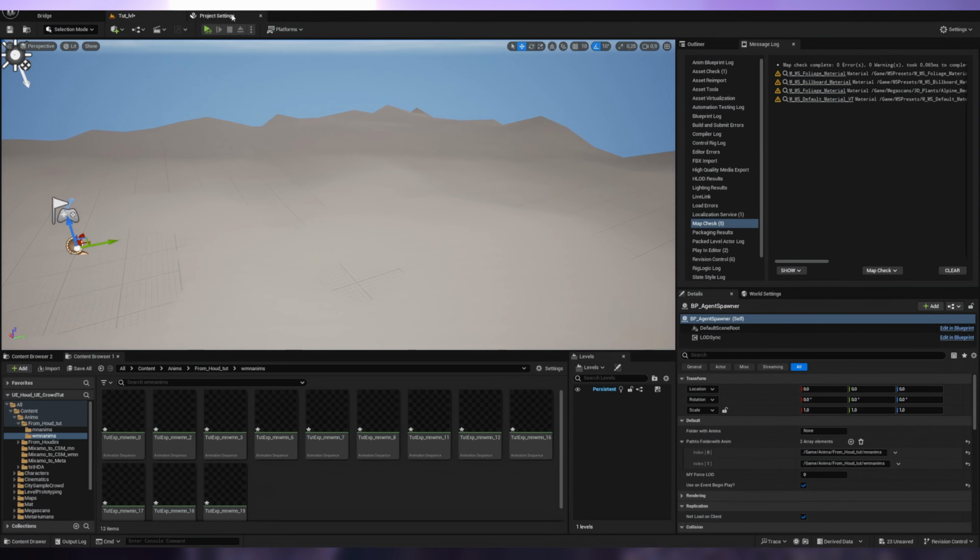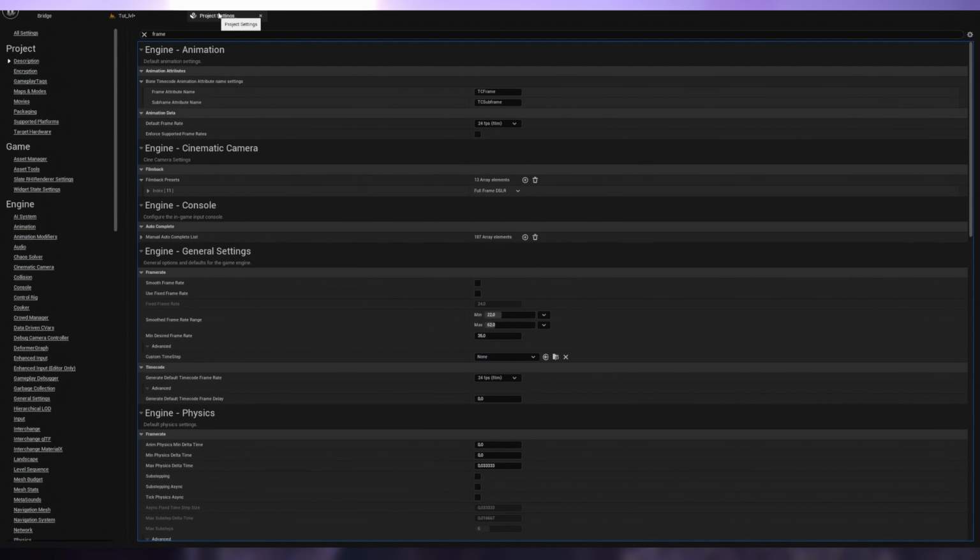So to fix this jittering problem, you need to go to the project settings, search for frame rate, and tick use fixed frame rate, and set the desired frame rate. I simulated in 24 FPS, so I am setting here 24.